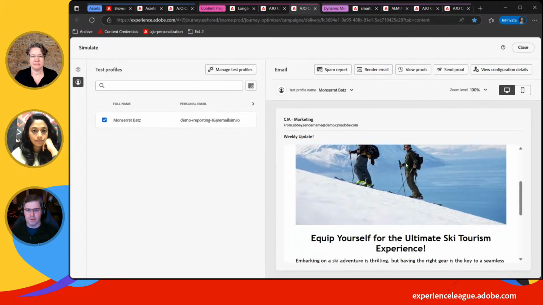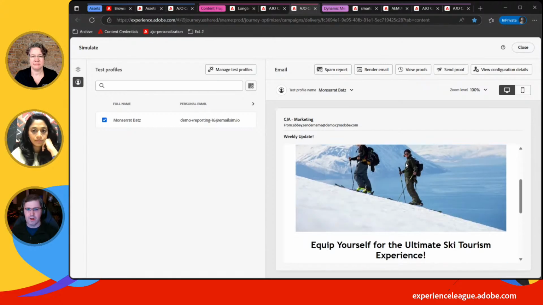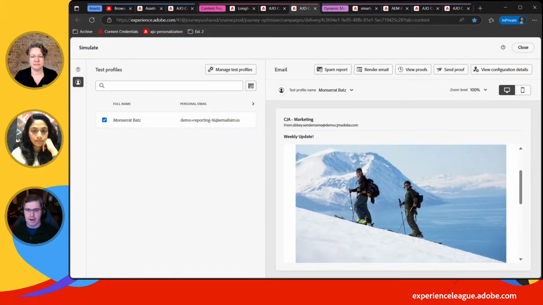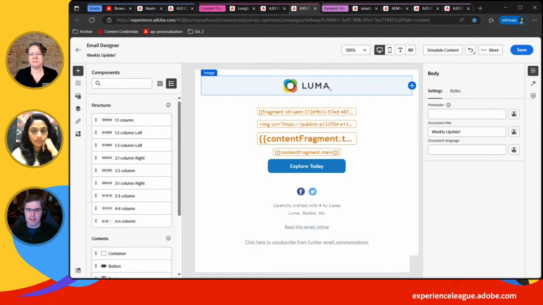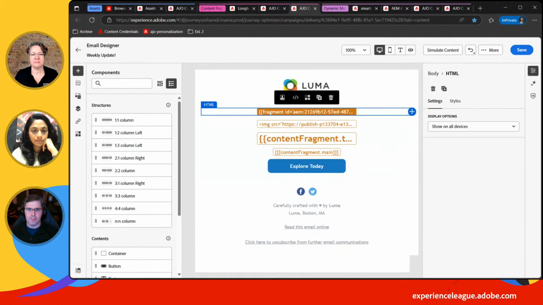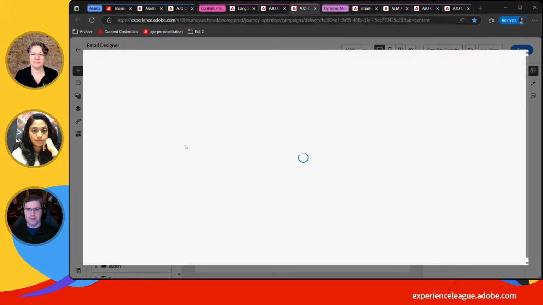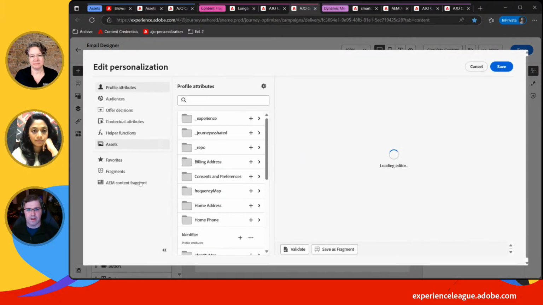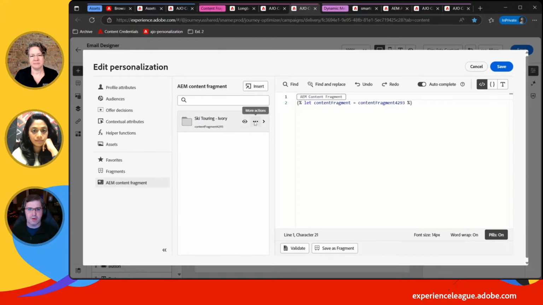Right, it's going to look almost identical right here. But the thing I want to call out is we currently have a ski adventure excursion talked about. The other thing I love about this integration is if I were to go back into that authoring experience where we accessed the fragment, the other thing this enables is I can very easily swap in a fragment.